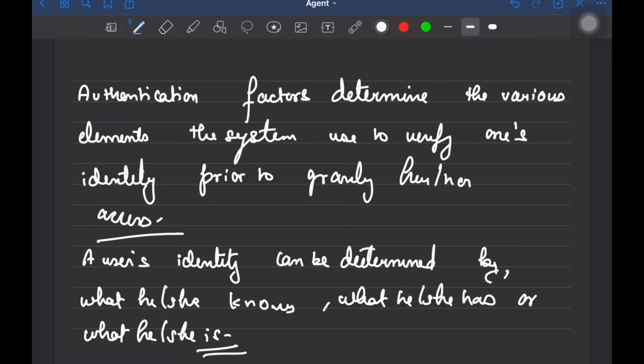So generally if we want to identify the identity of a user, this can be determined by what they can do, what they are actually doing, what they already know, what kind of data they already know, and so on and so forth, right.